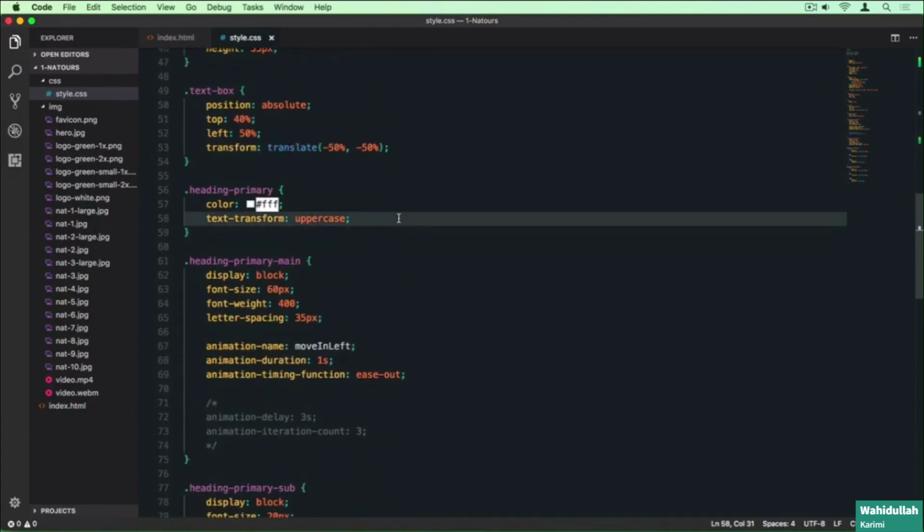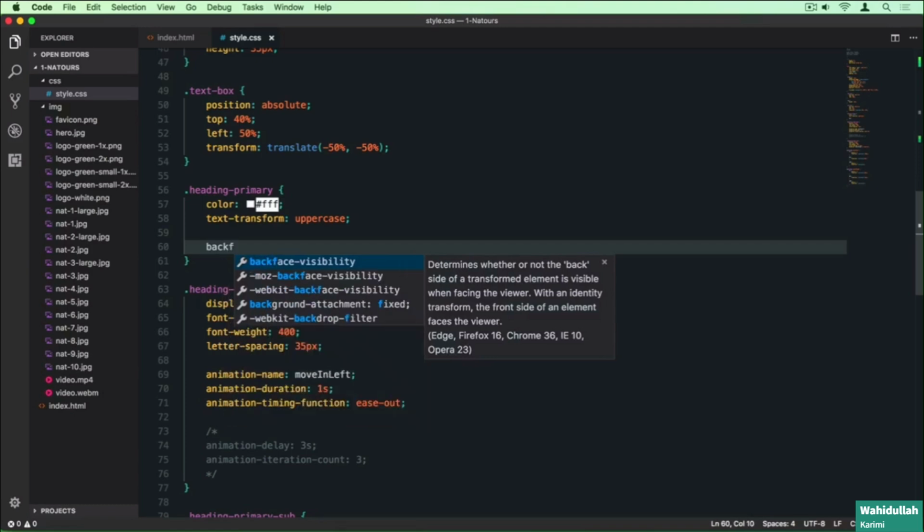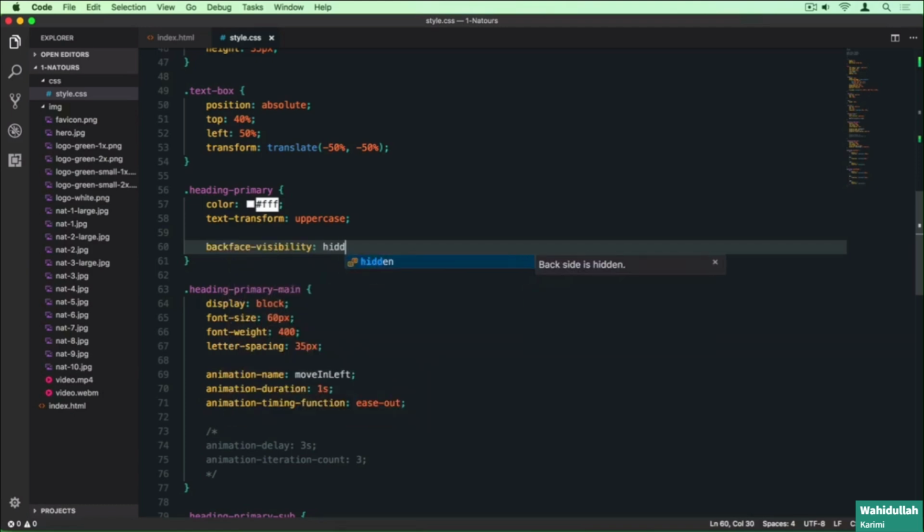What we have to do in this case is simply declare the backface visibility property, backface visibility, and set it to hidden, on the entire heading primary element, because you see that this entire element is what moves in this animation.